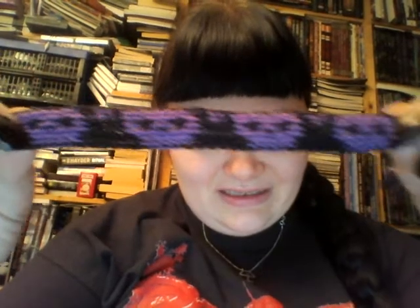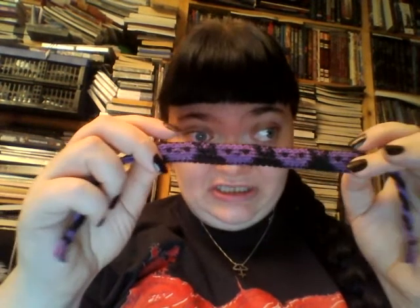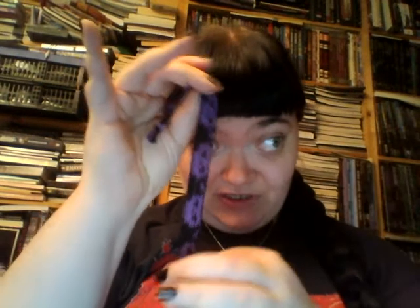Let's start with the non-hair-toy stuff first — we'll save the best to last. I got this friendship bracelet and it's just so amazing. Look — it's little skulls, little purple skulls. You need to make a video with a tutorial for how to make these because I want to make them in several colors. I also want to make bookmarks with this pattern because it's so amazingly awesome.